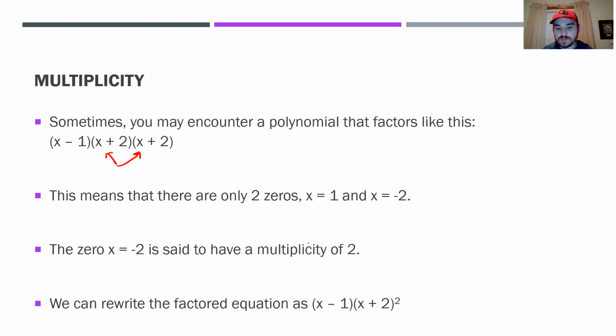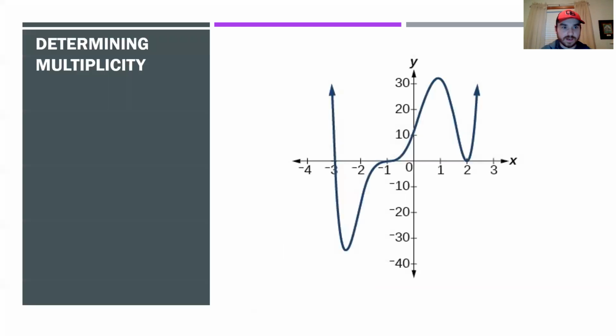If you write your equations when they're factored like this, in their simplest form, with either the squares or the cubes or whatever it's going to be, these numbers right here represent your multiplicity. So x minus 1 has a multiplicity of 1, x plus 2 has a multiplicity of 2. Now, the question might be, why does this matter? Multiplicity factors into how the line of your graph actually hits the x-axis. So for instance, if a graph crosses the x-axis at 0, like right here, that zero has an odd multiplicity.